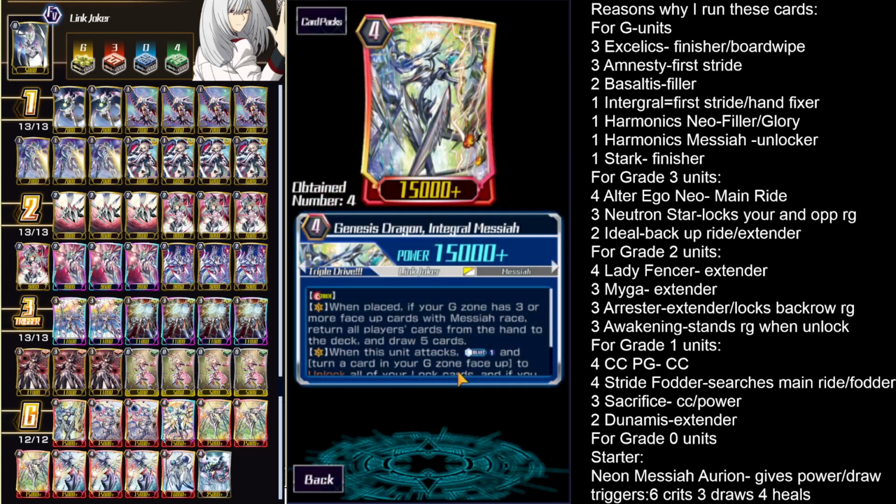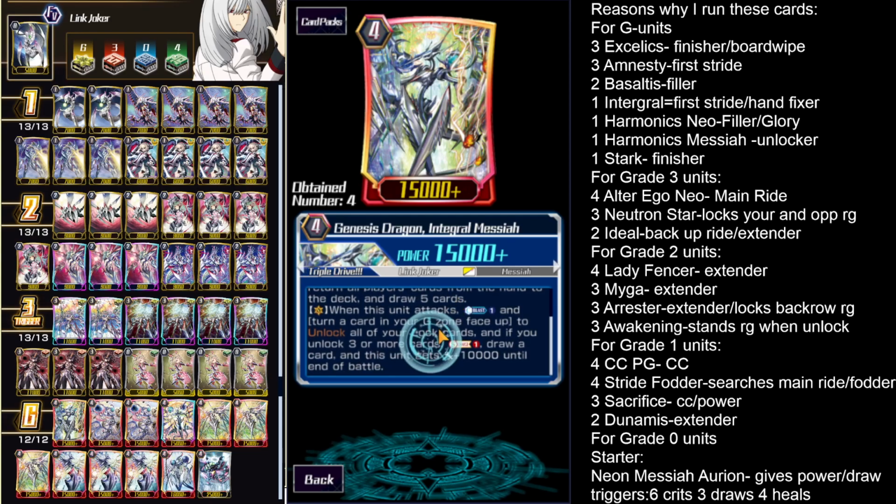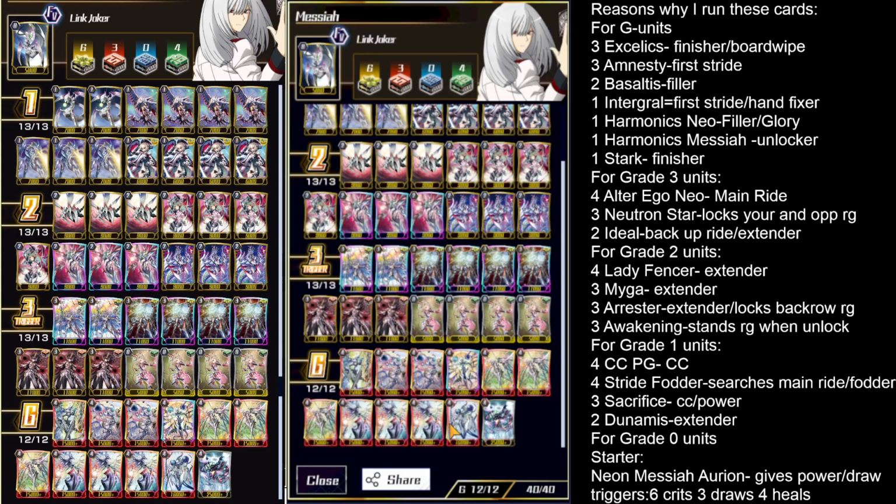Our other first stride is Integral Messiah. Their first skill does nothing because we mostly use him as a first stride. Basically, Amnesty, except Integral is not tied to the Vanguard. She can attack the rear guard, but instead of up to your choice, it's all. So if you unlock 3 or more, soul charge and draw a card, and this card gets plus 10,000 power until the end of the battle. That's before the guard step, so there's that.